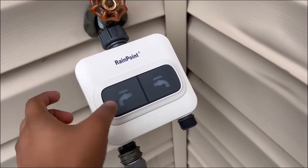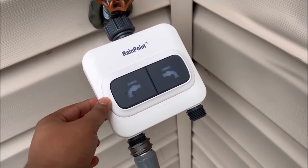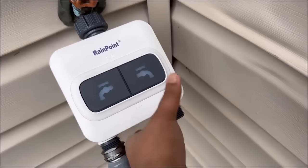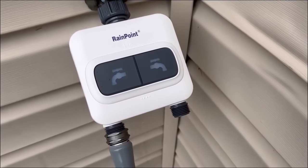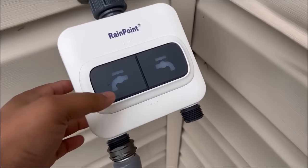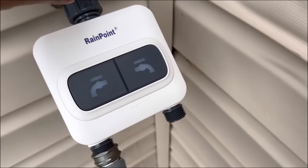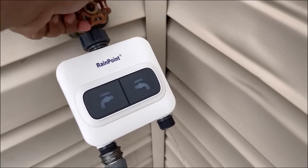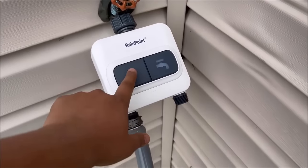So now you can see here that we have the 2-point watering system, right? So we have these buttons, and you can press these buttons to open them, and you can see the light will blink every couple of seconds. And if you want to turn it off, press it again. But you can also have both of them running at the same time, so water will flow from two different sides. But this can also be controlled from your phone as well. So now that I have this turned off, if you see that I turned the valve on, it's not going to pour any water out until I go ahead and press this.